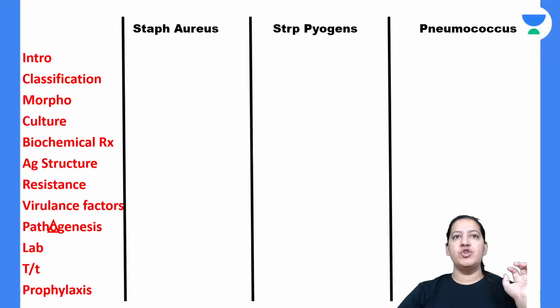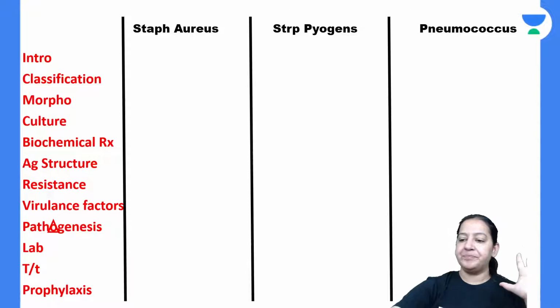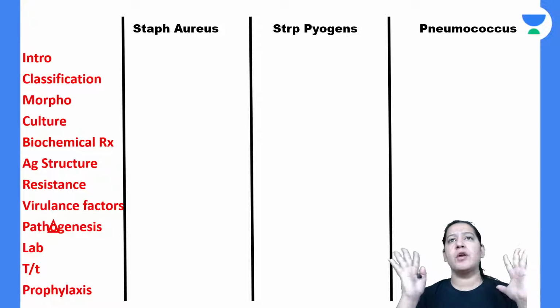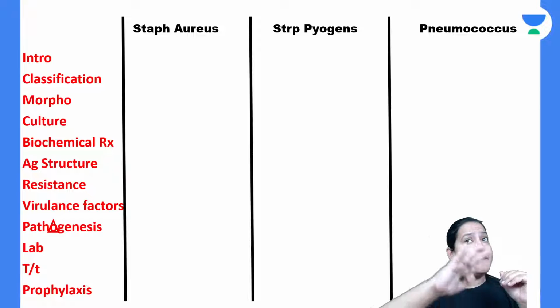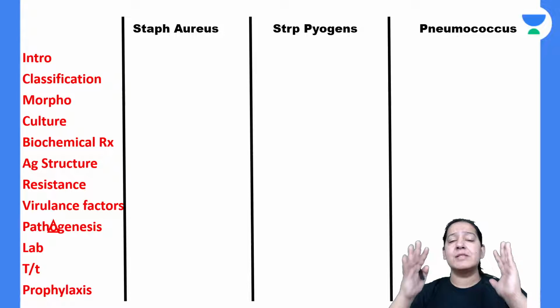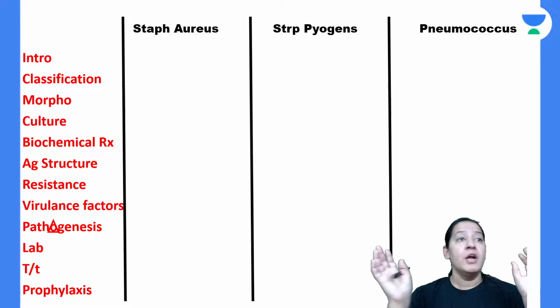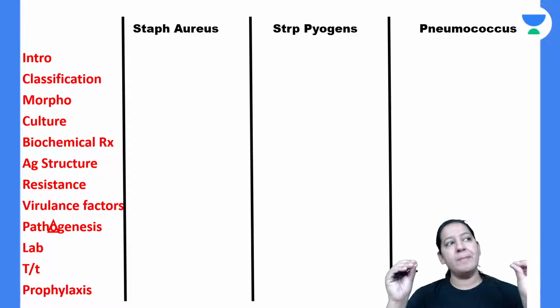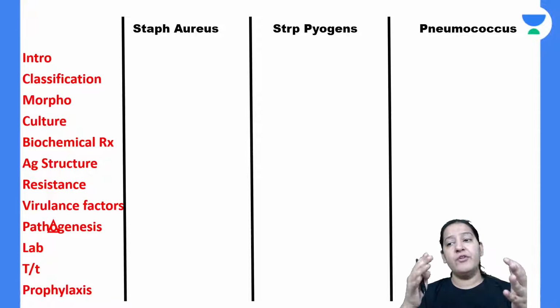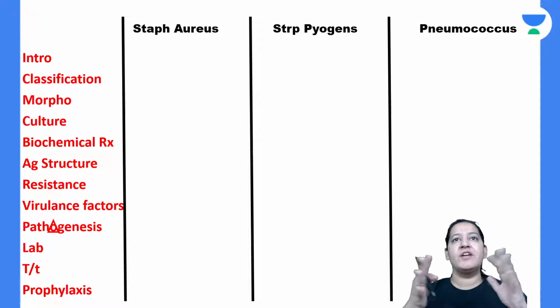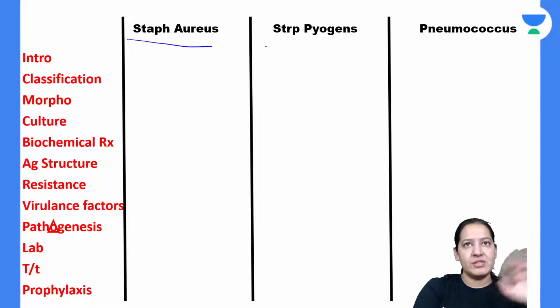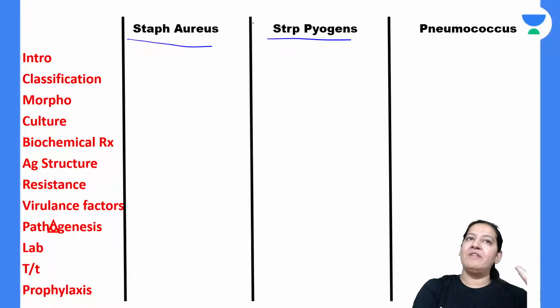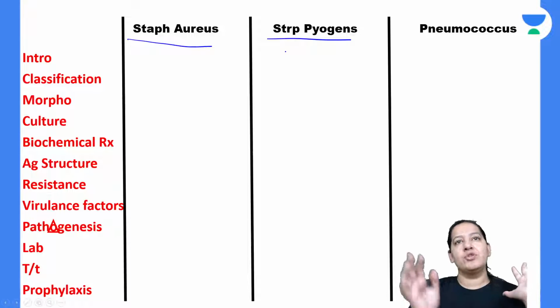So I'm going to teach you bacteriology in a comparative manner. These are the common headings under which we are going to describe all bacteria. You may know my method of teaching, in which I compare various bacteria in a tabulated manner so that students have better retention. If you learn it in a comparative manner, you can remember and compare the various bacteria. But if you remember them individually and don't make comparative tables, you will forget. Once you study Staph aureus, you will remember it, but once you start studying Streptococcus, you will forget the Staphylococcus. So this is the way you should study bacteriology.